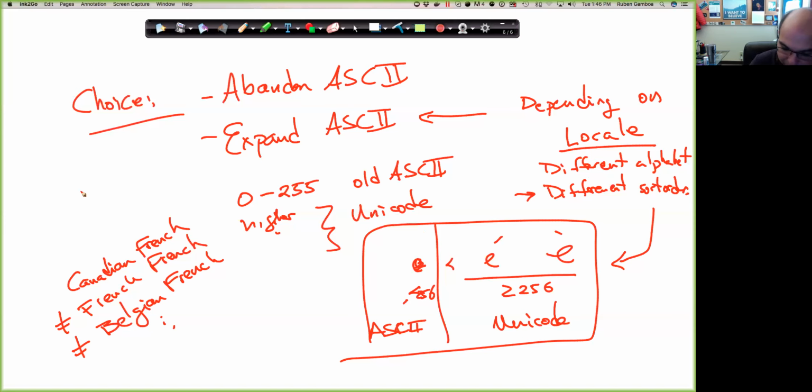This one is especially painful because, for example, does U double dot come before U, or is U before U double dot, right? That depends on what dialect of German you're using, for example. It's like, oh God, stop, right? We don't want that. But we're humans. Different places have different conventions, and computers respect that now, right? Because of Unicode, expanding ASCII, that is Unicode. Okay, so that was really a nice thing. Okay, so that's how we do letters.